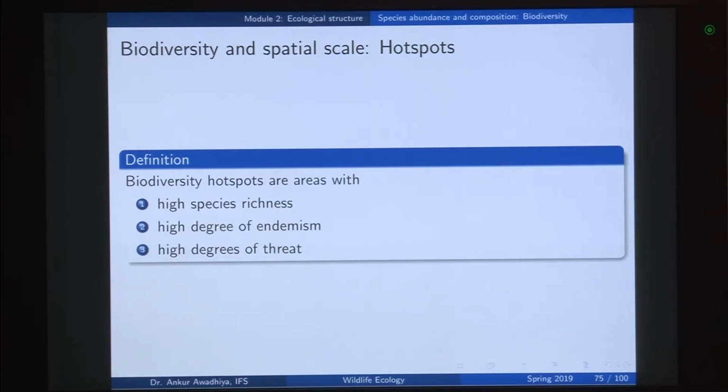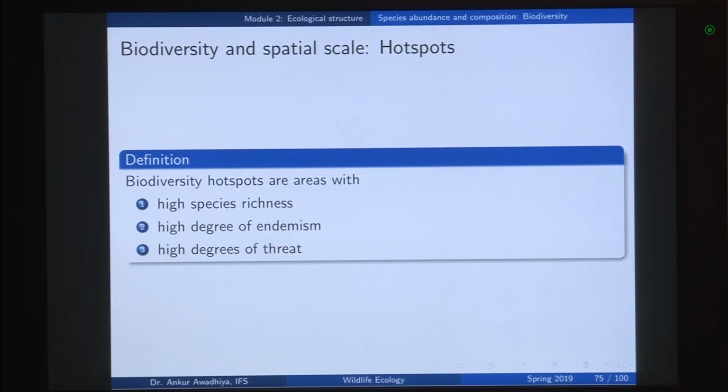So, these areas are providing a very typical or a very distinctive ecosystem for the species that are found here. Because this distinctive ecosystem is not found anywhere else, this area has a very high degree of endemism and also a very high degree of threat. A high degree of threat would mean, for instance, if we have a new disease that is taking over the individuals of this area.